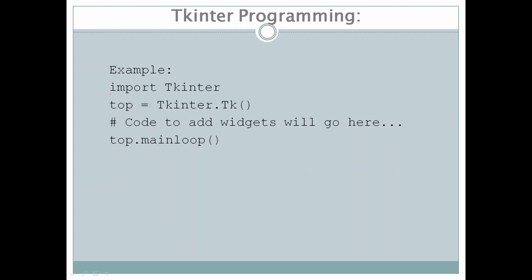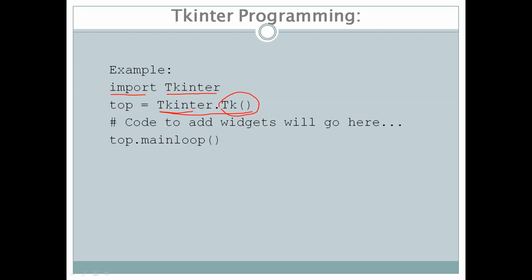As we have discussed, the first step is to import the tkinter library. After importing tkinter, we are creating a top level window by using the Tk method. Now how is it called? tkinter.Tk, because Tk belongs to the module tkinter.